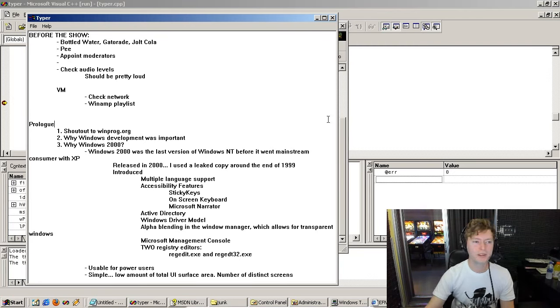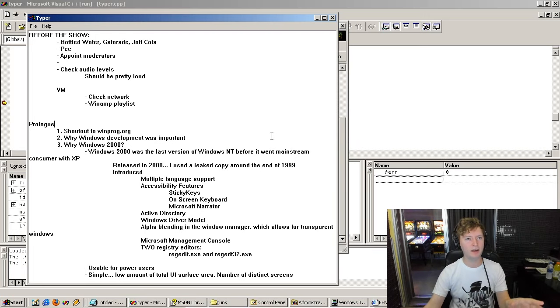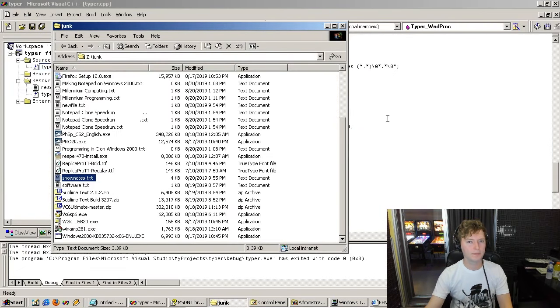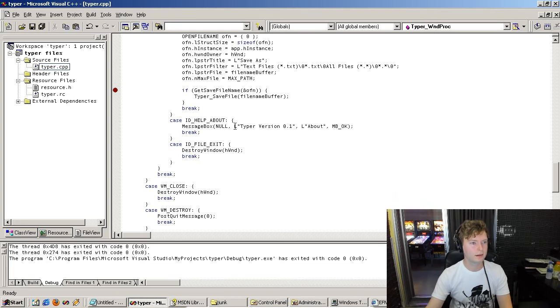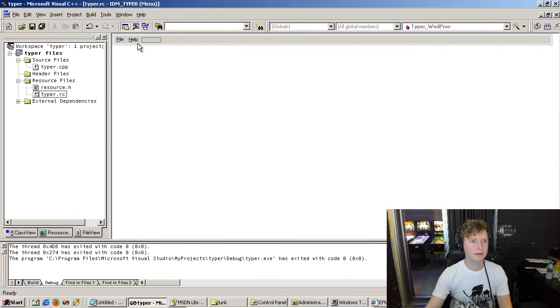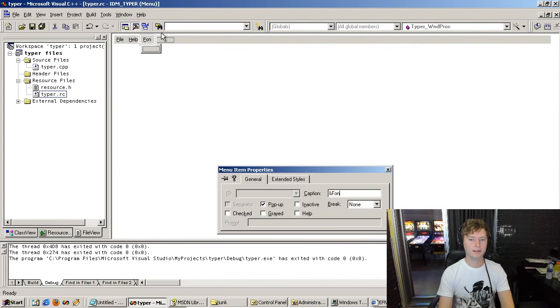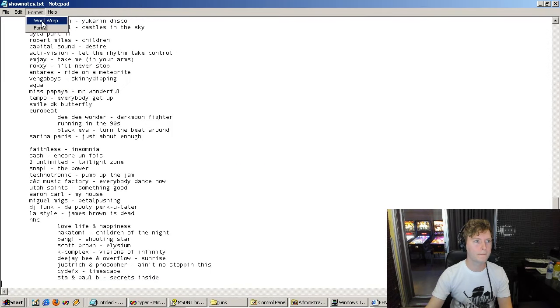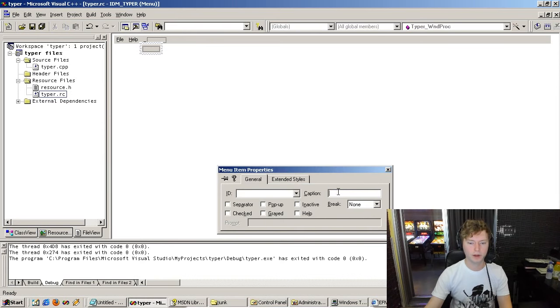Okay. So now that we got saving and loading, what can we do? I think I'm going to try switching the font. Let's do that. Where is that in the Notepad? It's in format. Let's add format.